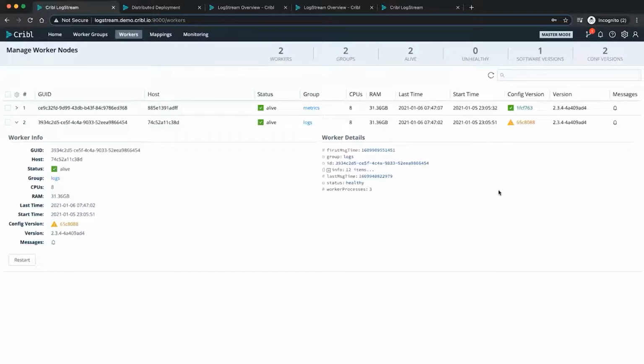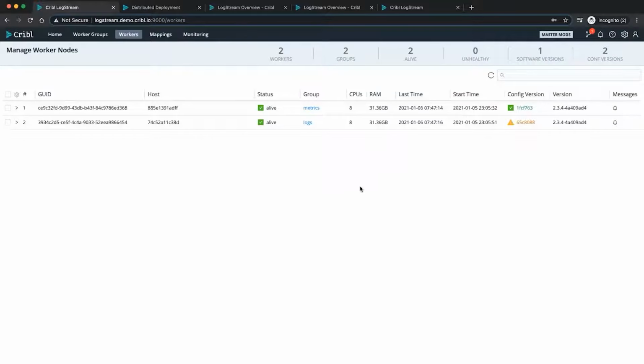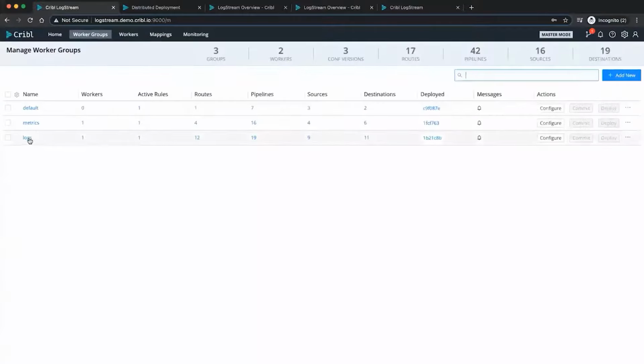Once the data is done being processed, it's going to now land in S3. When it receives the change, the config version here will then turn green. That happens somewhere between every 10 to 30 seconds, just like you see right here. It is now green. Let's go back to those routes again.